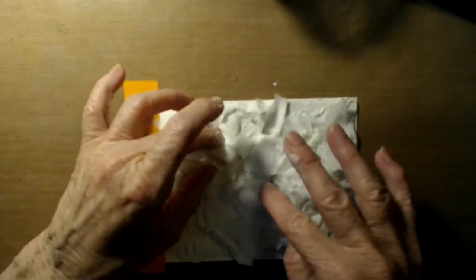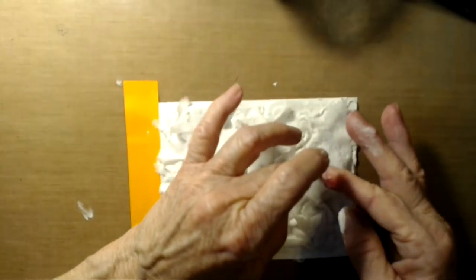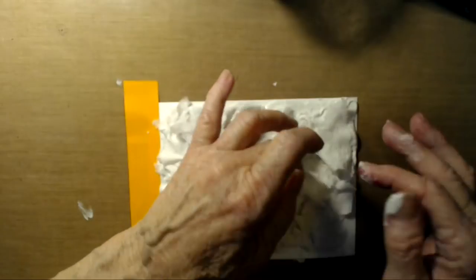Does that look like it, Eileen? I think it kind of does. And then I don't remember what she did. I think she just took some gesso and put it on top.